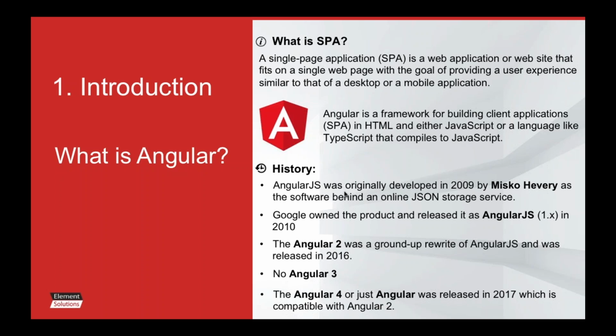There is no Angular 3 because in Angular 2 we have a module called router. The version of the router in Angular 2 is 3.3. So if they again released Angular 3, there would be some confusion. In order to avoid that confusion, they just skipped the Angular 3 version. So now we have Angular 4 as the latest one. Angular 4.3.2 is the very latest version that we currently get. So now there are two. That is the major difference between AngularJS and Angular.